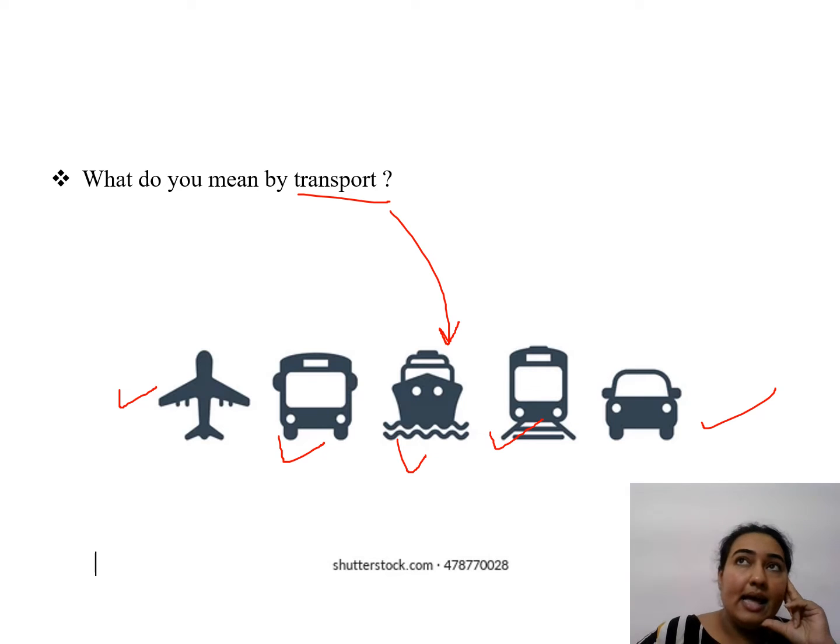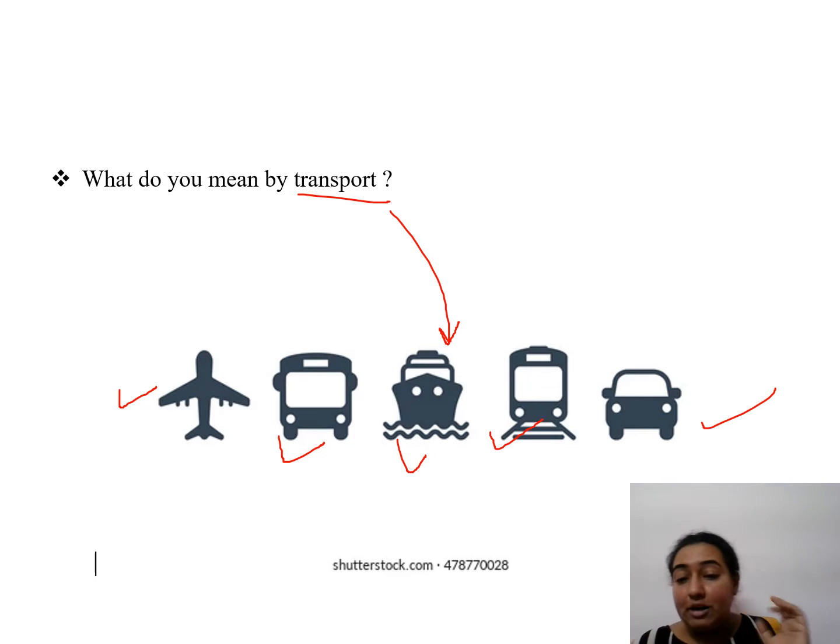I am in Delhi and I want to go to Bombay tomorrow. How will I go, by car, by bus, or by train? It will take me 36 to 48 hours. I cannot wait. I need to reach there tomorrow. So I will take an aeroplane, which is the fastest mode of transport, and I will reach Bombay from Delhi in 2.5 hours. But it is also one of the most expensive. Yes.